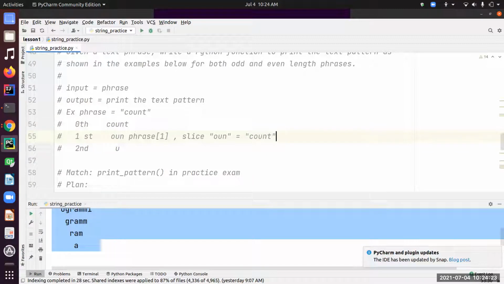The slice is we start from index 1, up to one less than the length. So len minus 1. And that's the slice.